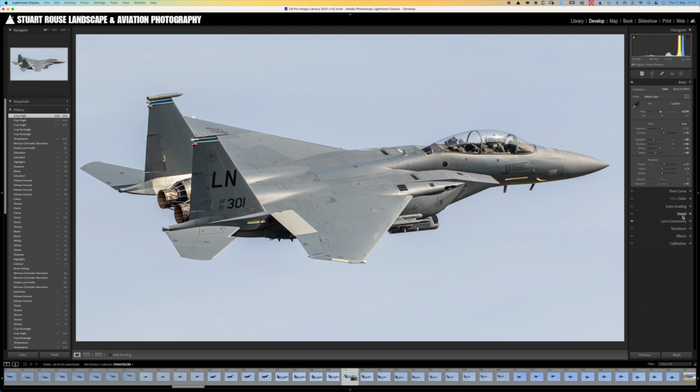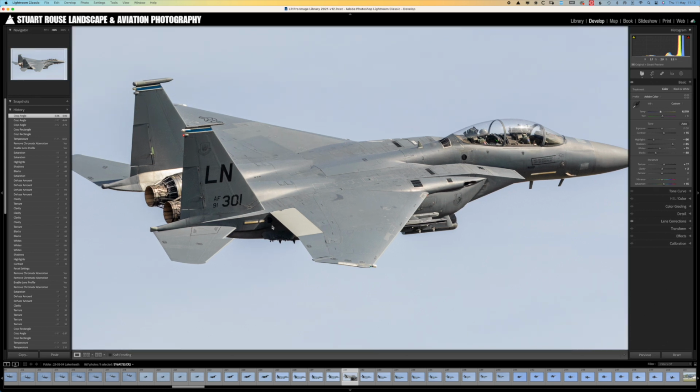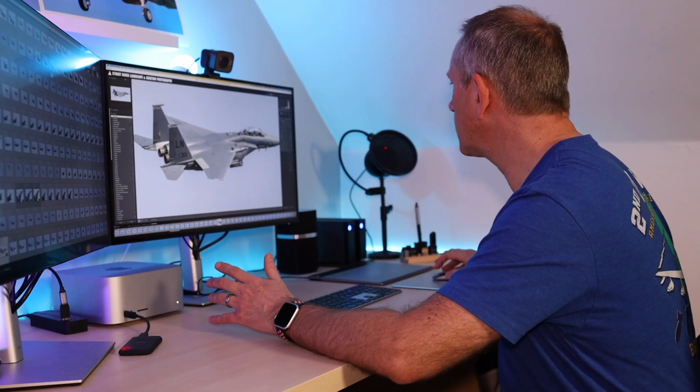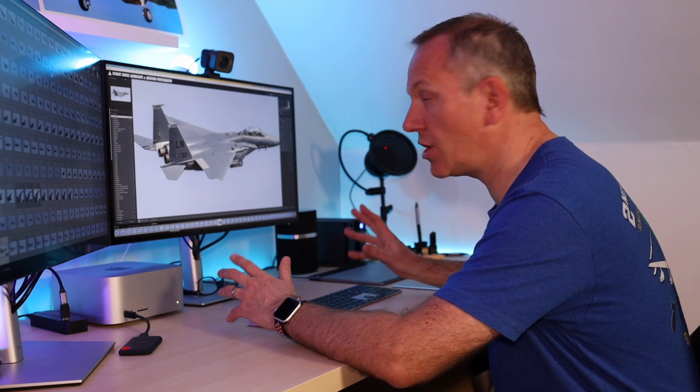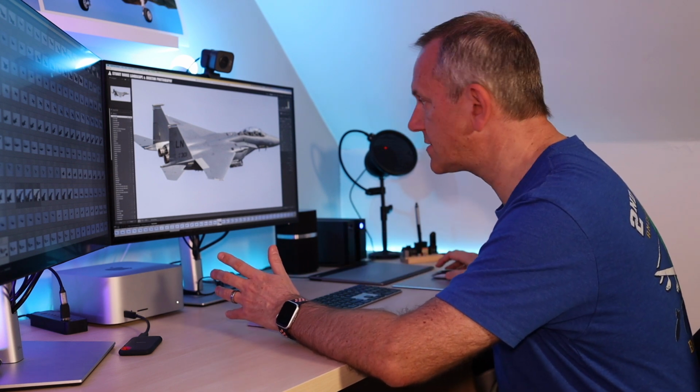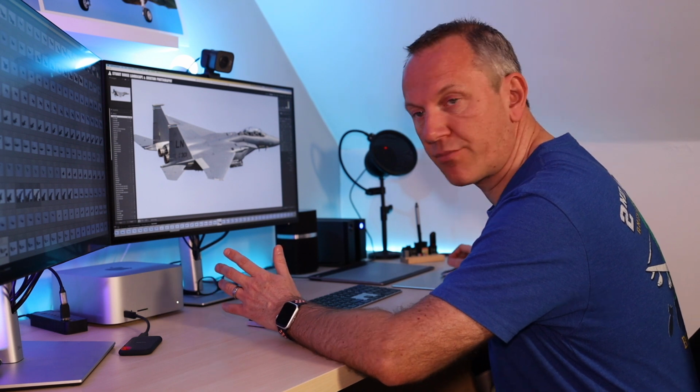I'm happy with all the basic edits. I've removed the chromatics, and I've done contrast and everything there. Colour looks great. So next job, I think, is to have a look at denoising. I'm going to just have a look at this area here. This is the darkest area in the image, which by default brings out the most noise. So what I'm going to do is use the new DeNoise AI facility in Lightroom, which is new in this version. It's only been out for a couple of weeks, and overall I'm really impressed with it.